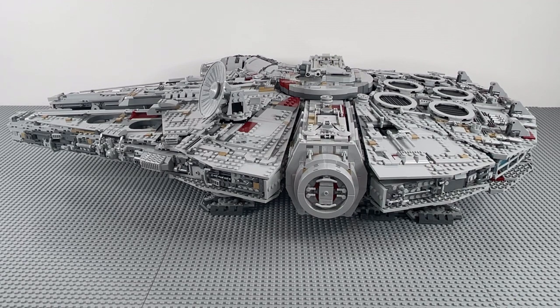So I was able to get this guy the very first day that he was available, and I got the black card for the Star Wars thing they did later, which I still use. It's in the wallet, and that was a pretty cool little promo that I got. With this guy, the detail on it is amazing. It's got an interior. This one gets displayed at the coffee table in the main family room area.